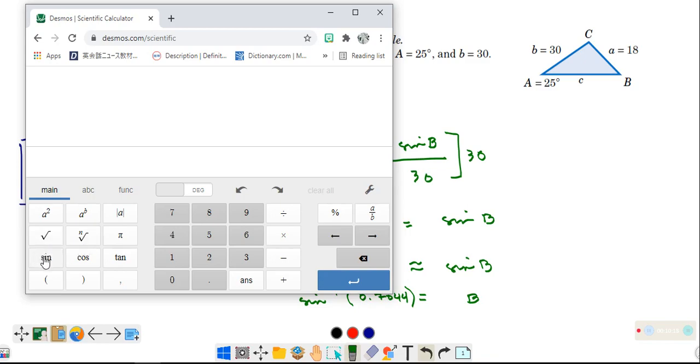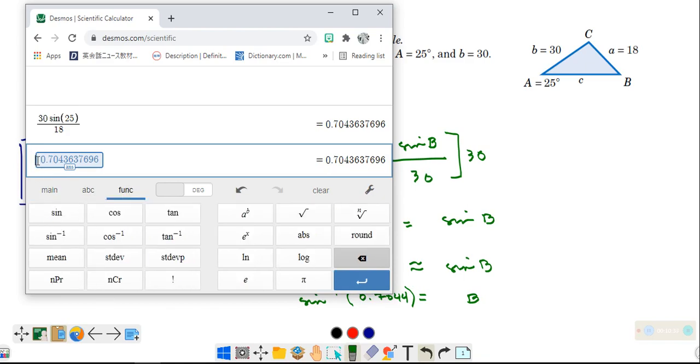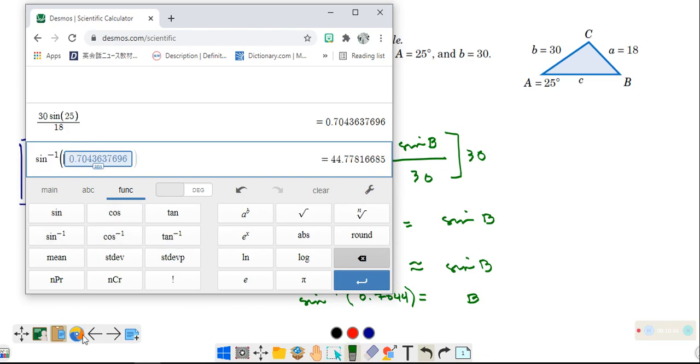Okay. Teka lang. Ano nga yun? Ulitin ko lang. Yun. So, yan. Ito yung answer natin, 0.7043637696. Di ba, dire-diretso yan. Lagyan lang natin siya dito sa unahan. Lalagay nyo dito yung cursor sa unahan. So, meron tayong arcsine of your answer from the previous calculation. Nagana rin to sa mga scientific calculator. Pindutin nyo lang yung arcsine, tapos yung answer, lalabas na to. Okay?